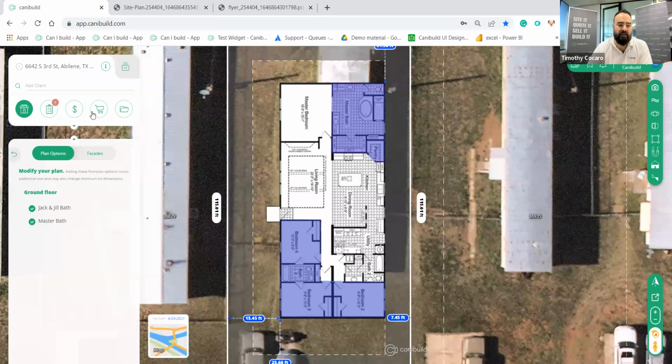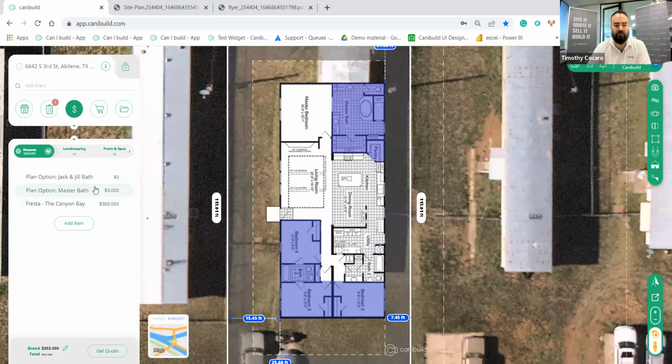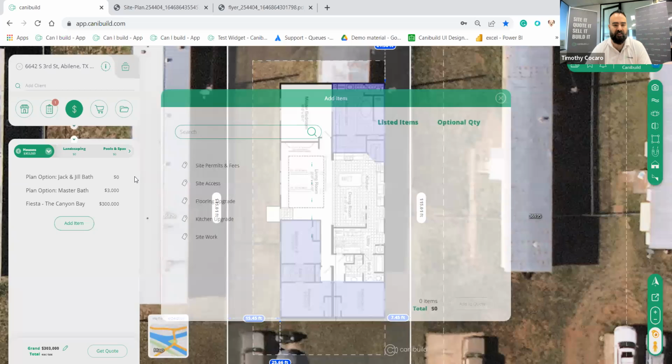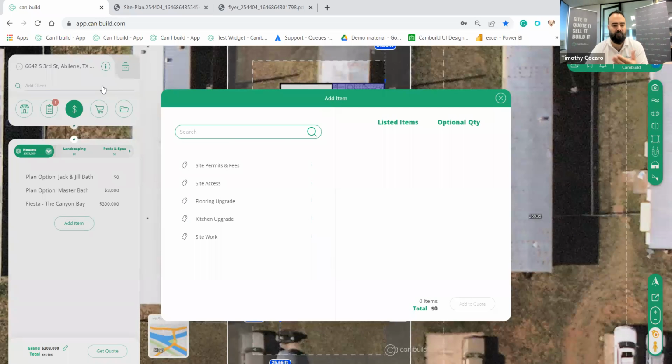And the nice thing about these modifications is if you go to our quote proposal tool, you'll be able to see those design option changes and their cost. So for instance, if you're putting in the master bath, this might cost 3,000, or the Jack and Jill option is at an incredibly expensive 0. These prices can obviously be set by yourself in conjunction with the design cost and the build cost of the main build itself. Here you can then click on add items and start adding anything from your pricing book.